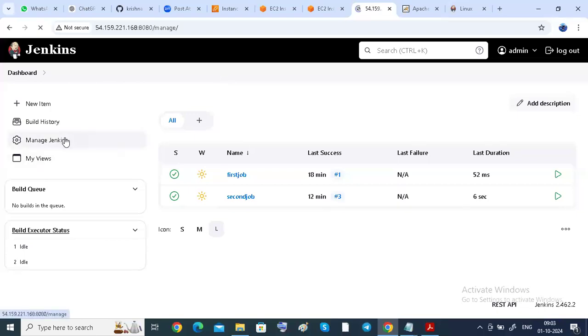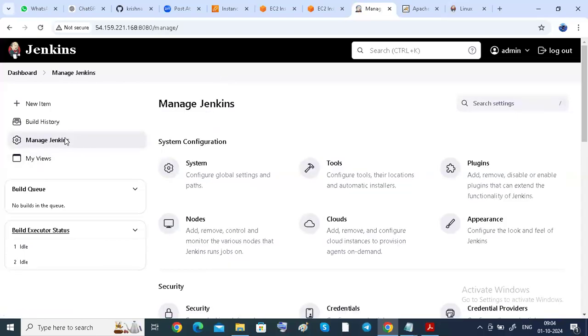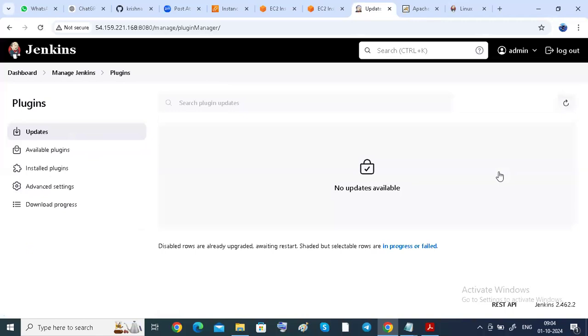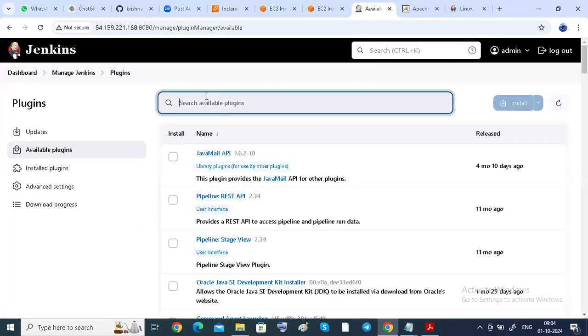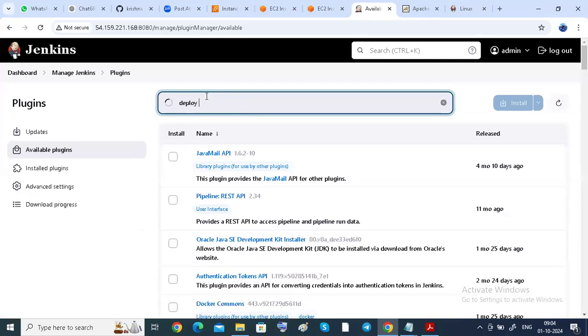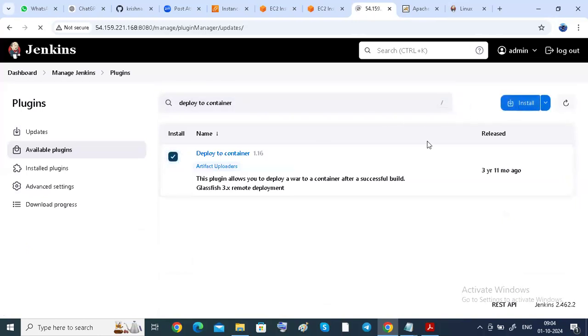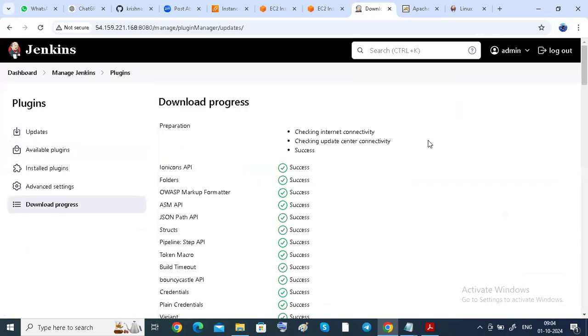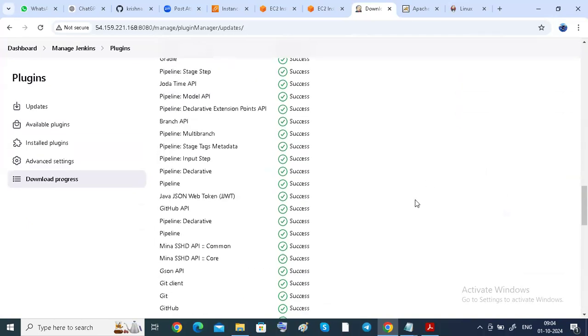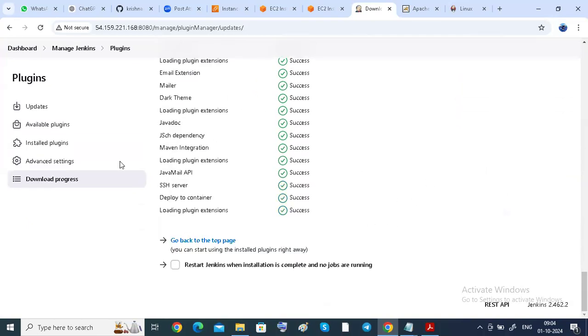Deploy to container, guys, because I want to deploy our application to the Tomcat server. There are available plugins; I search for deploy to container. So I'm going to install it. It is installed, guys.